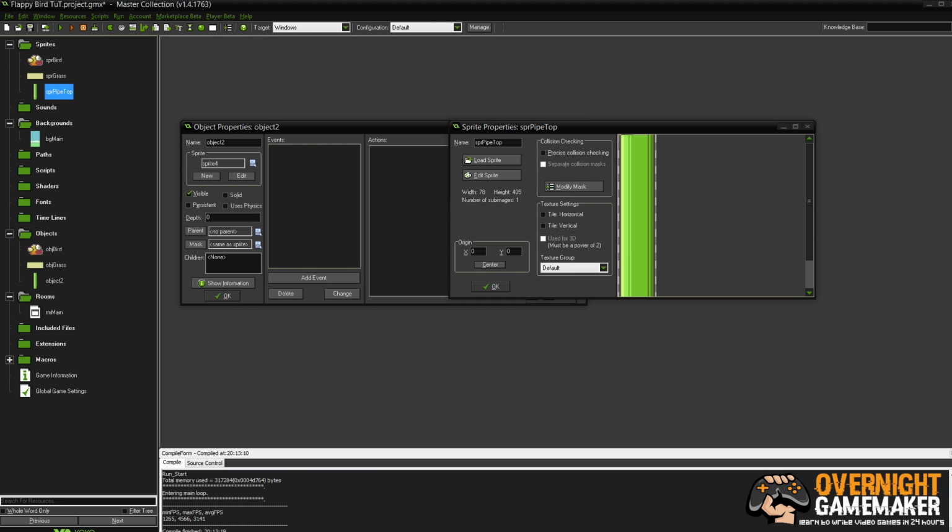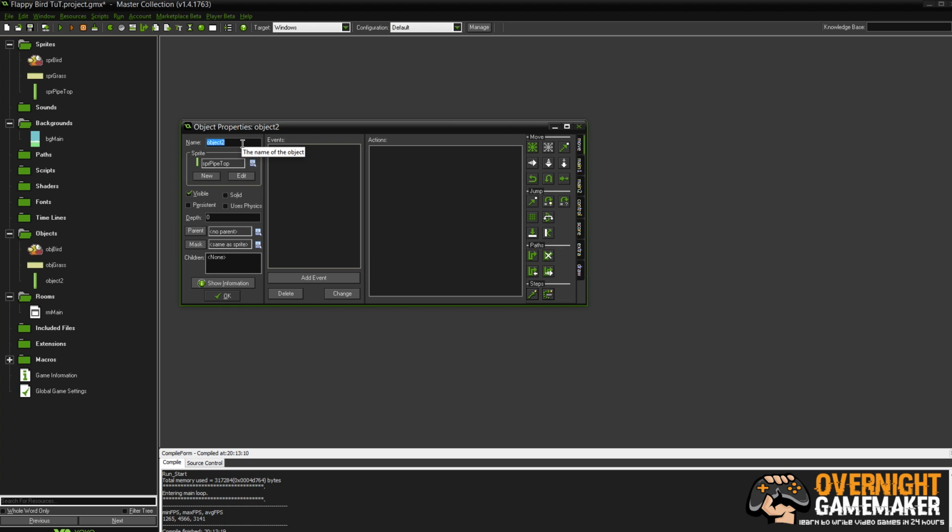Now, it's really important to note that the X and Y coordinate for our pipe is going to play a very integral role in what we're doing here. So we want this to be the very bottom of the sprite, which is down here, something like, where is it? There we go. It's like 405. And make that X 0. Wonderful. It's important that the Y is equal to 405. Make sure you do that, otherwise we're going to have problems in a minute.